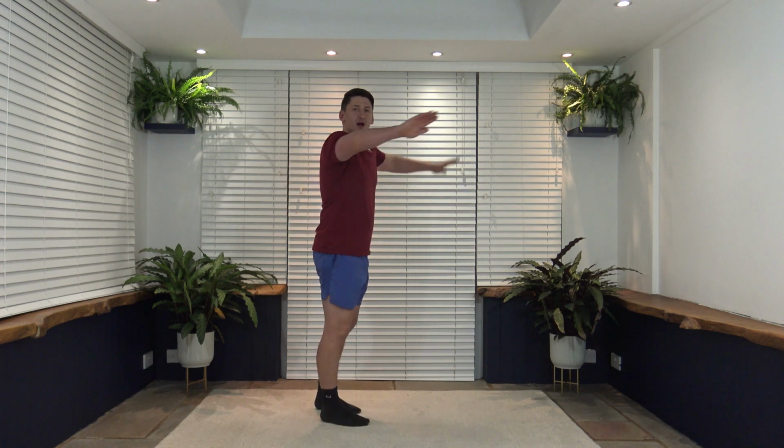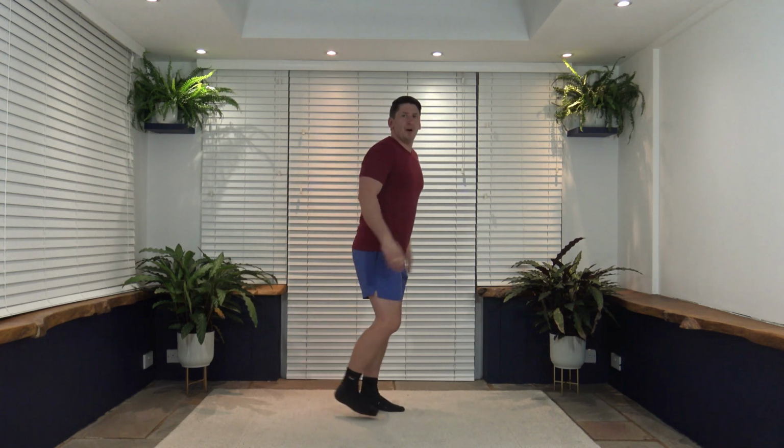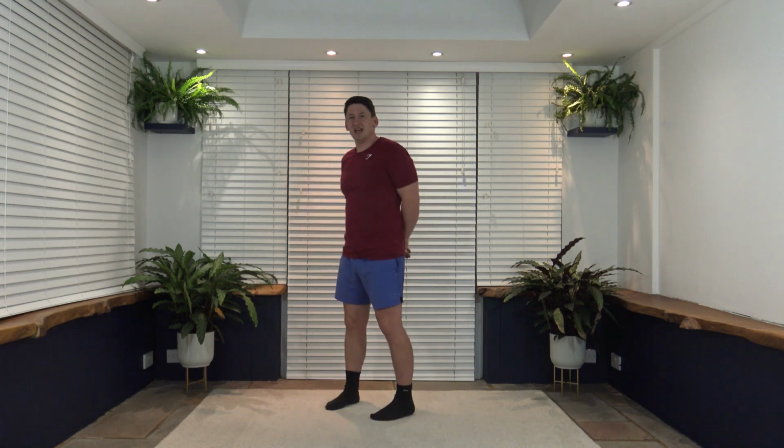Next exercise is called butt kicks. Hands on the back, and you're gonna flick the heels up, just like that. Low impact, I'm just gonna turn around. Have hands on the hips, heel flick up, just like that. Let's go, ready to go. Let's get in positions. Hands behind the back.